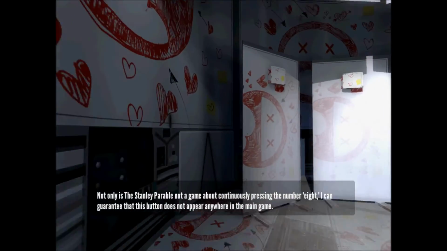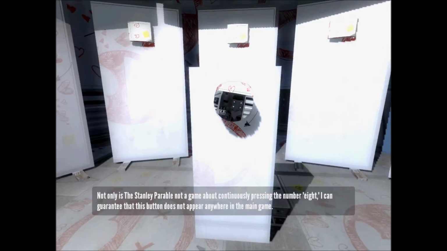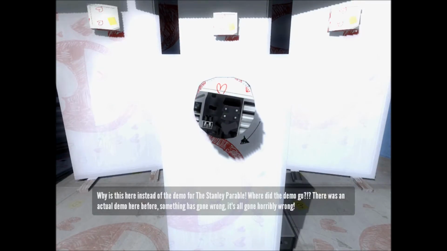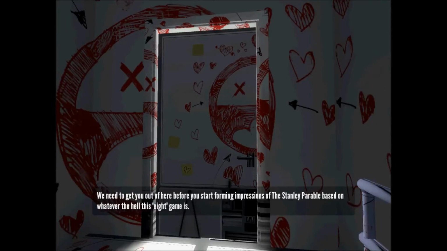Not only is the Stanley Parable not a game about continuously pressing the number eight, I can guarantee that this button does not appear anywhere in the main game. Eight. Why is it here instead of the demo for the Stanley Parable? Where did the demo go? Eight. There was an actual demo here before. Eight. Something has gone wrong. Eight. It's all gone horribly wrong. Eight. We need to get you out of here before you start forming impressions of the Stanley Parable, or whatever the hell this eight game is.